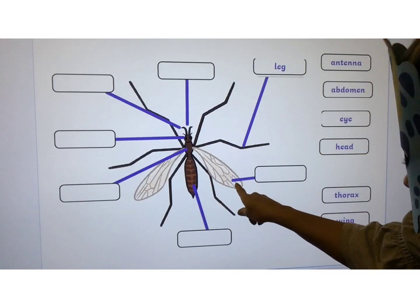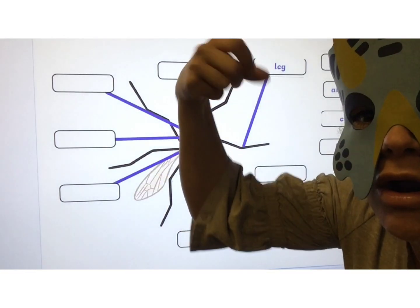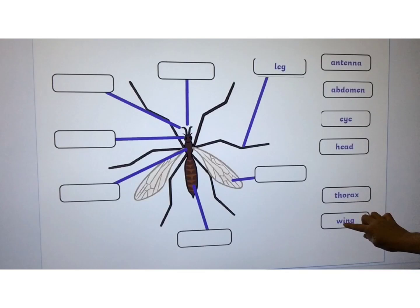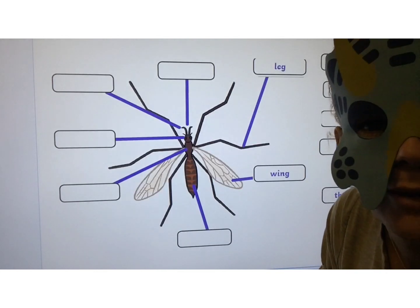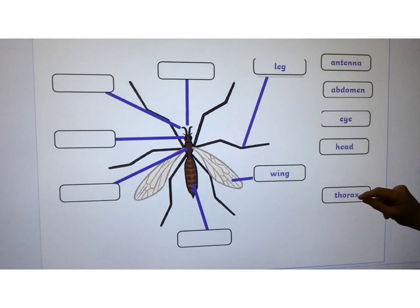This one's pointing to wing. W-i-ng, wing. Let's find wing. Oh, right down here. Let's move that across. Mine are on the whiteboard so I can move them like this. But what you'll need to do is look at your words, cut them out, and then start to label your insect.